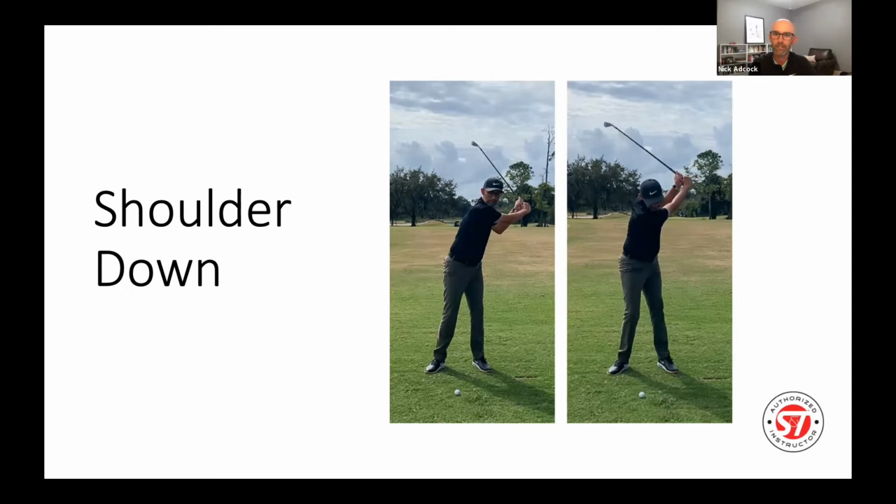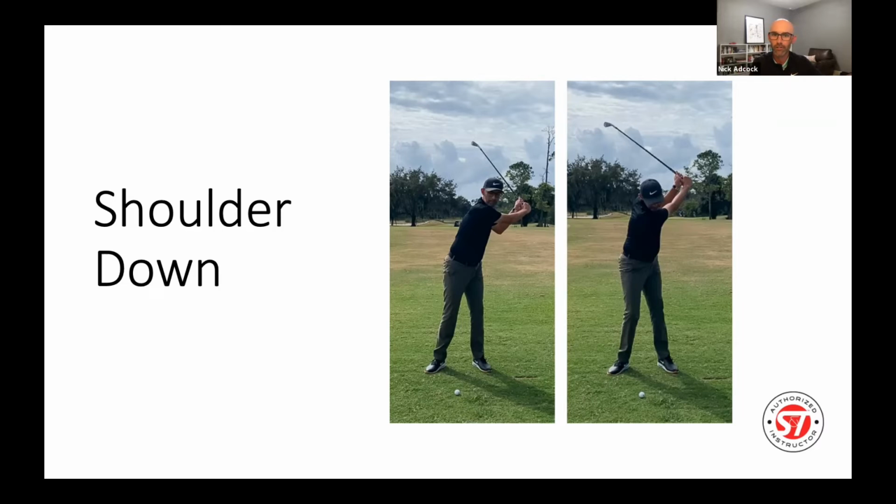So that's the golfer's lead shoulder moving down and across their body. You can see on the left-hand picture how my lead shoulder, my right shoulder, comes up and across. My chin is moved upwards. You can see my face at the top of the backswing there. On the right-hand side, my right shoulder comes down and across. My spine is stacked up over top of my hips. My right ear is lower to the ground than my left ear.